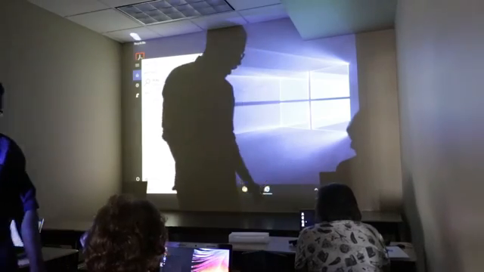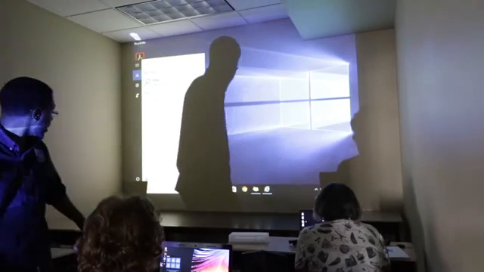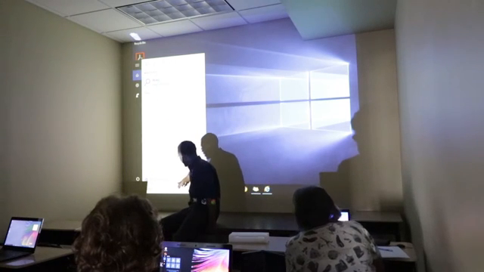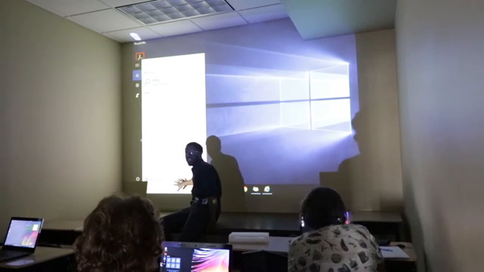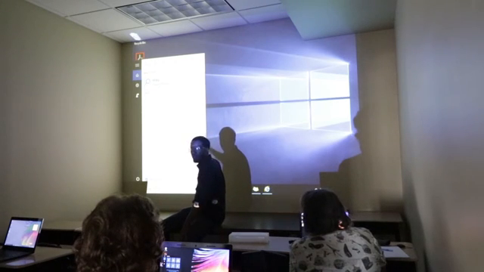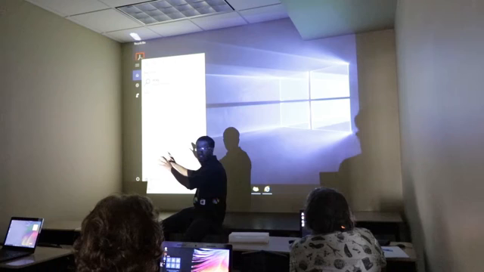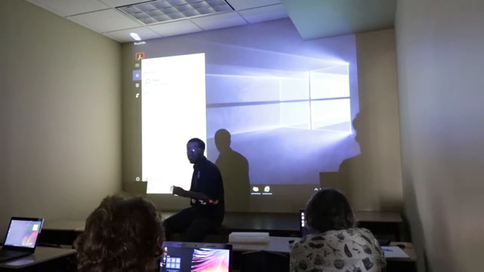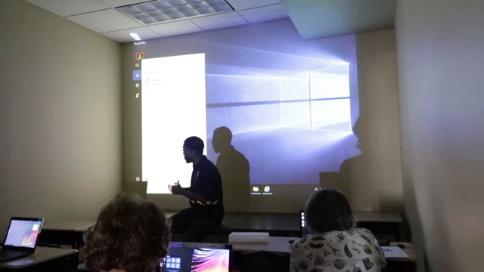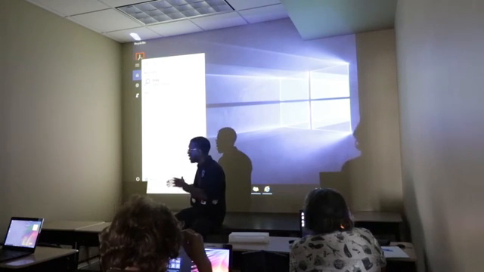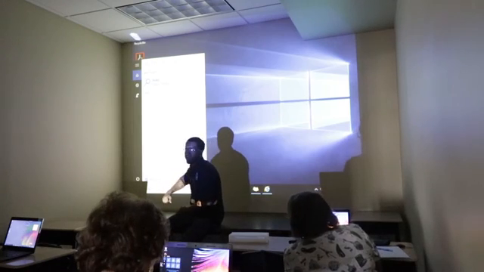Okay. Now when you see that blinking cursor down here, that means that bar is ready to accept information. And that goes for on the computer, when you're online, when you're in a browser bar, it doesn't matter. When you see that cursor, it's ready to input information. So if you click something and you don't see that, that may be because you misclicked. You didn't directly click on where you're supposed to be.